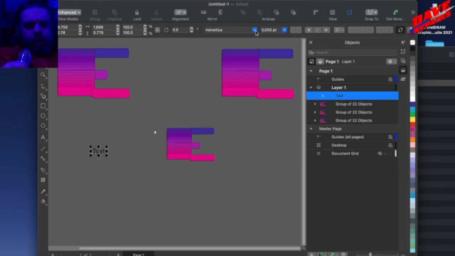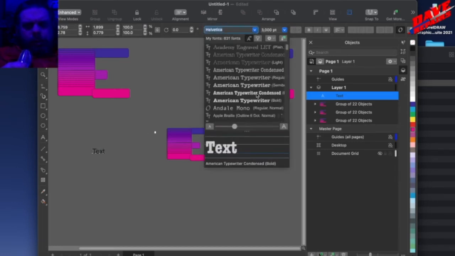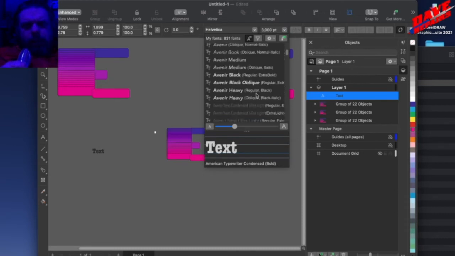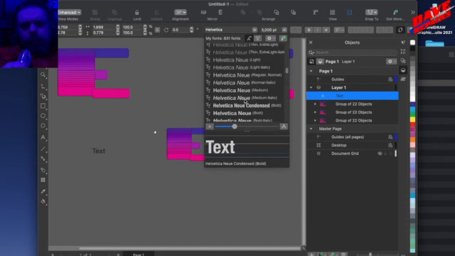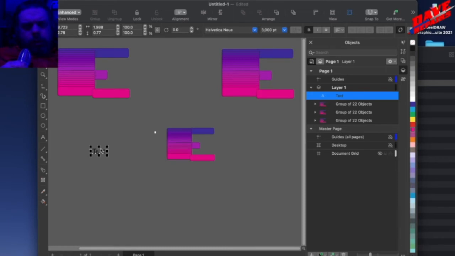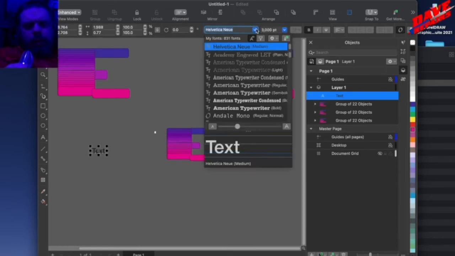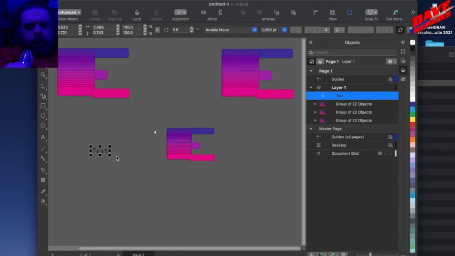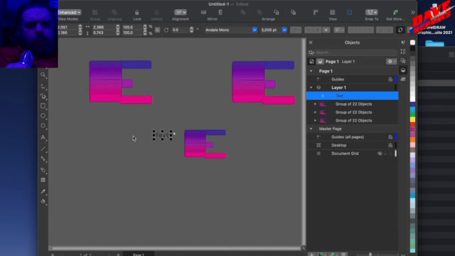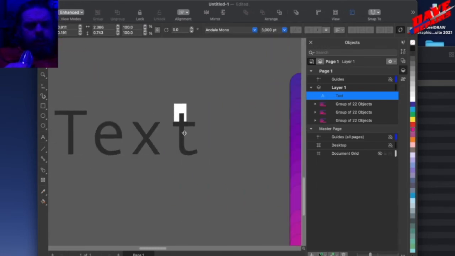Did it really install Helvetica? Oh my god. Well, now I've got various fonts on here, so that might be what's going on there. That's probably, as I say, just because I am zoomed in so much right now.